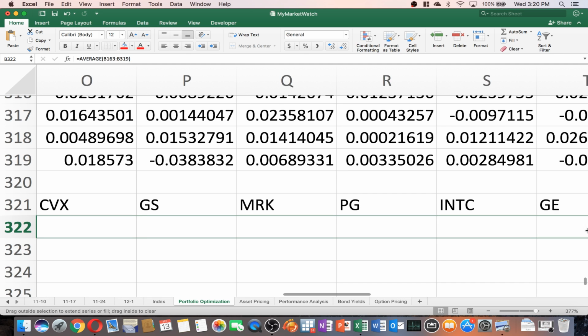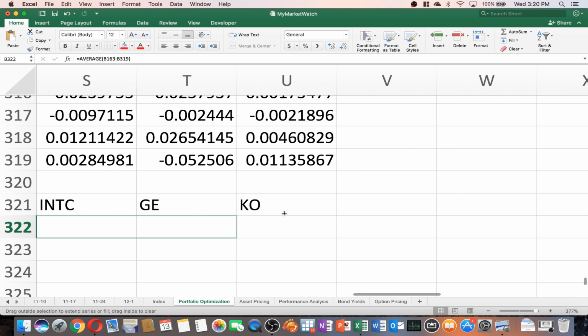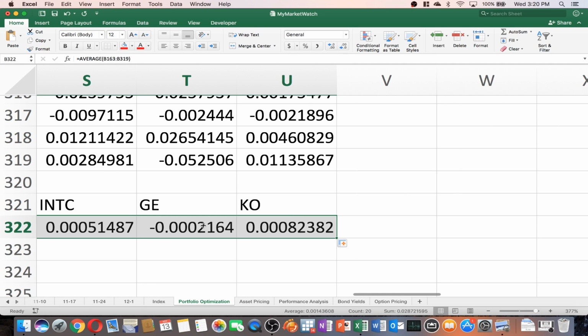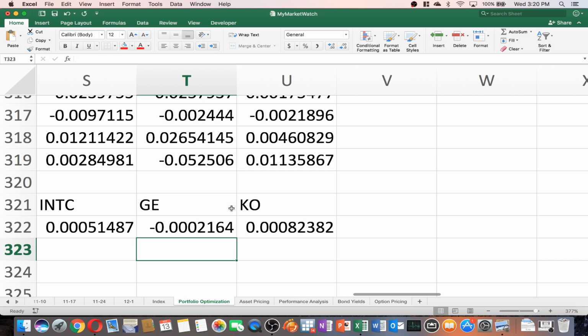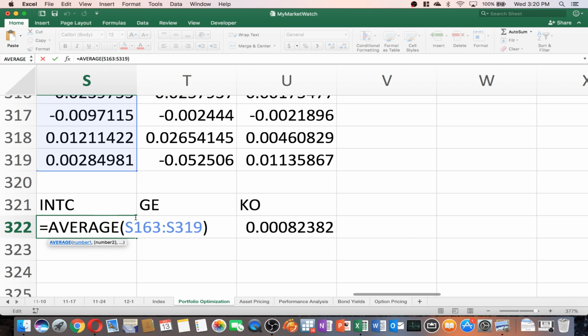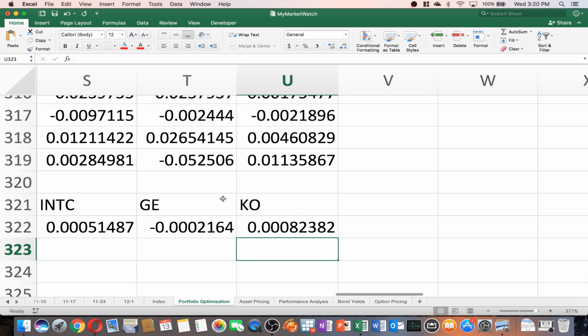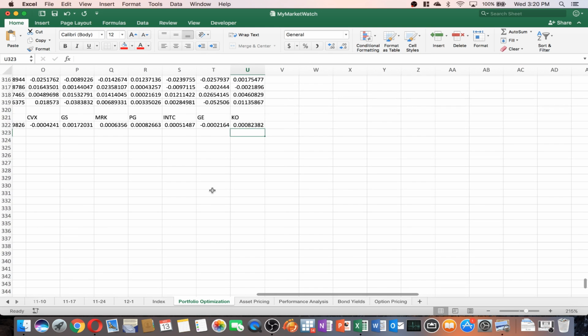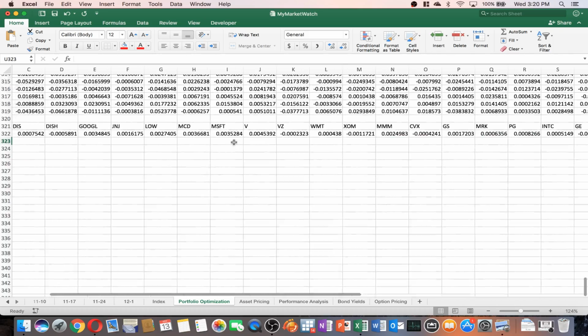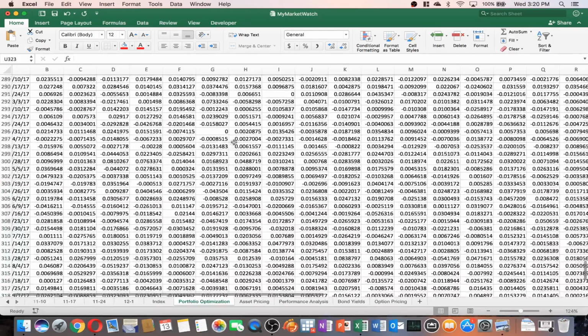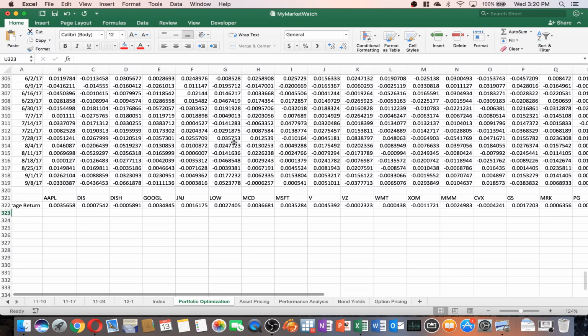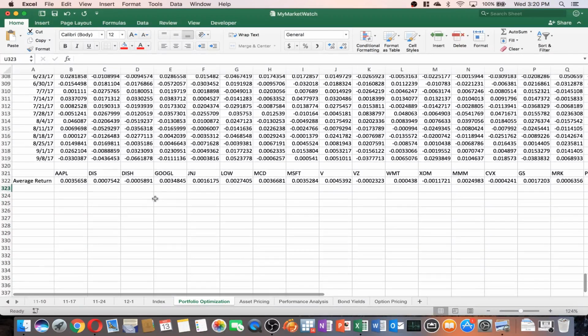But if I drag it across here, then now I've got my average return for each of these stocks. So each of these is the average of its column. And so we boiled all those hundreds of numbers down into just one for each of them. And so for our portfolio return, that's really the big chunk that we needed.